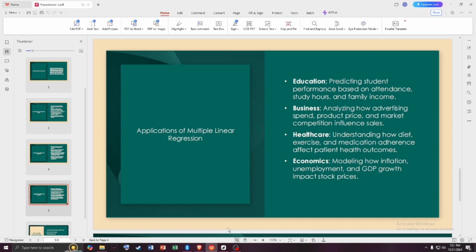Healthcare: understanding how diet, exercise, and medication adherence affect patients' health outcomes. Economics: modeling how inflation, unemployment, and GDP growth impact stock prices.